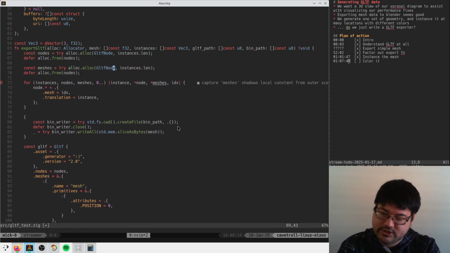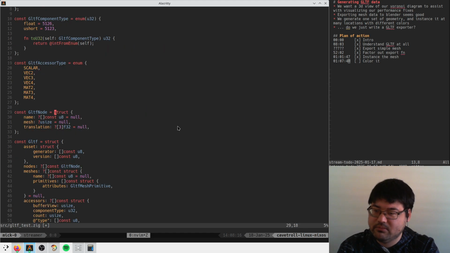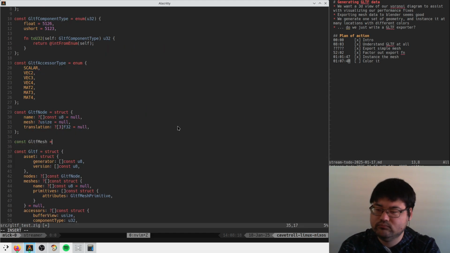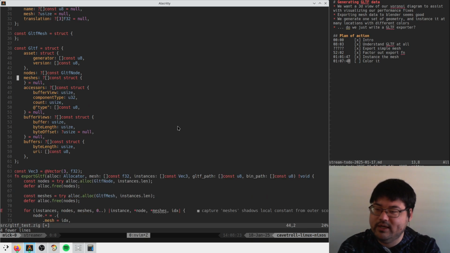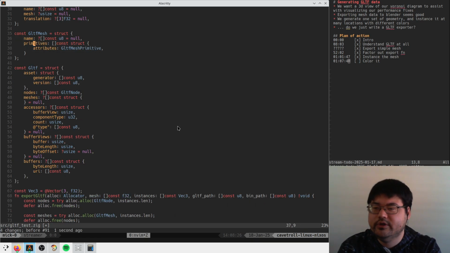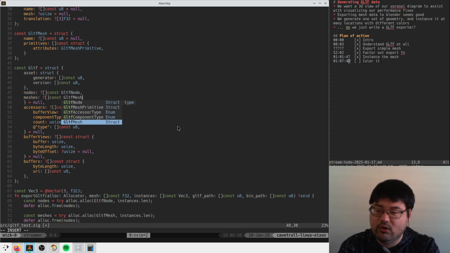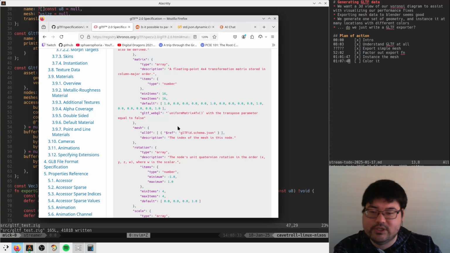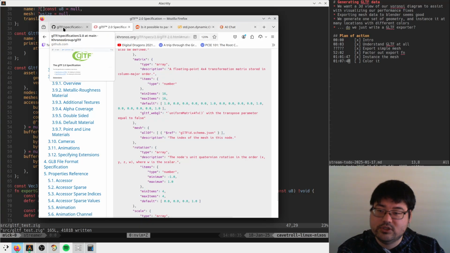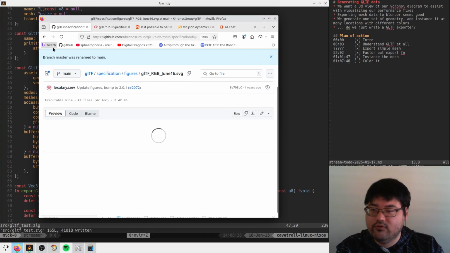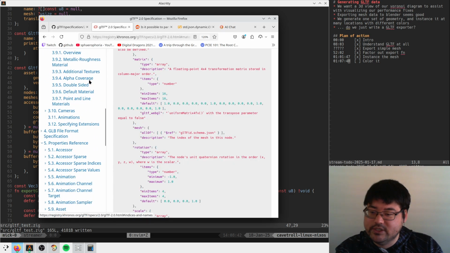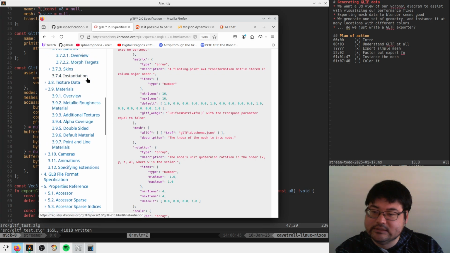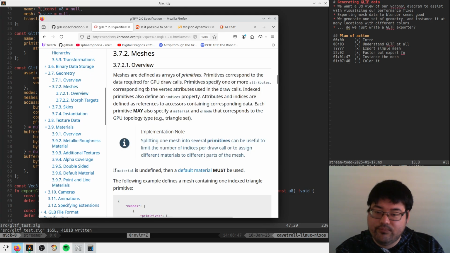So this is going to be a GLTF mesh, which doesn't exist yet probably. But we'll just kind of yoink it. Okay, so this comes out like this, and we have GLTF mesh here now. And where does the material slot go in here? In the GLTF spec? Oh, no. It was meshes. I lost it here.